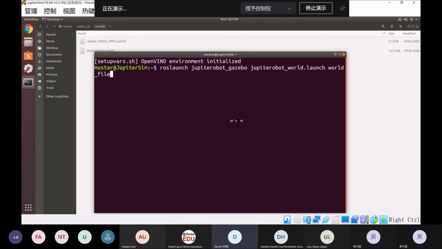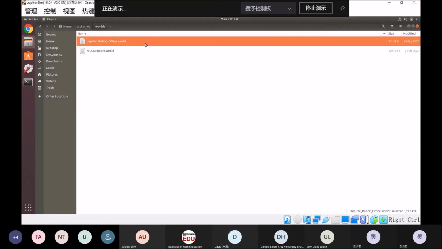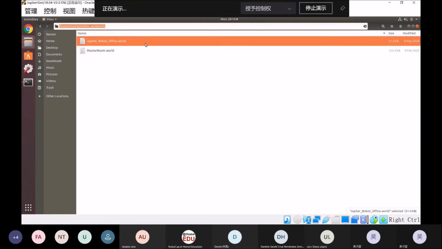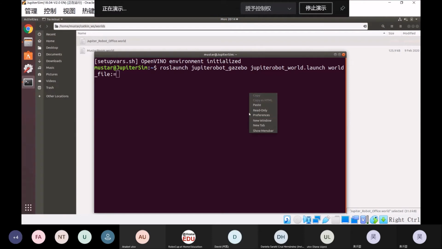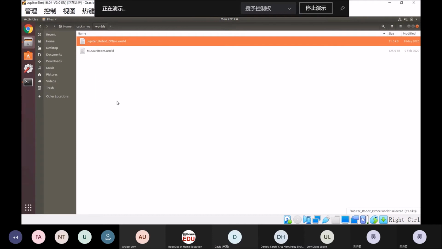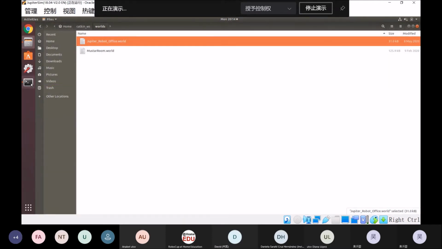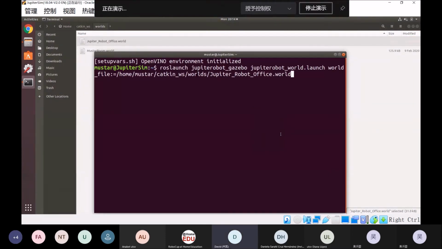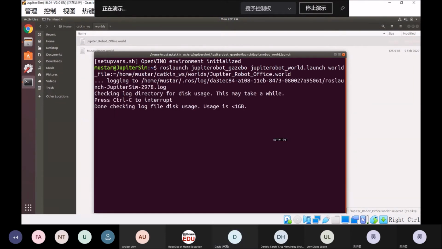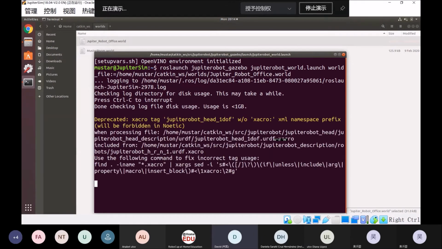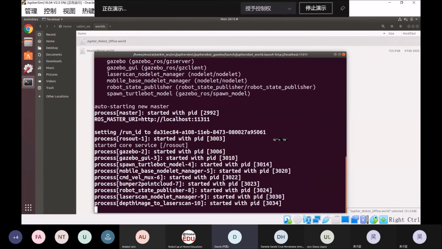We have to specify the folder name, the folder path, here, and now we start Gazebo with the Jupyter Office room.